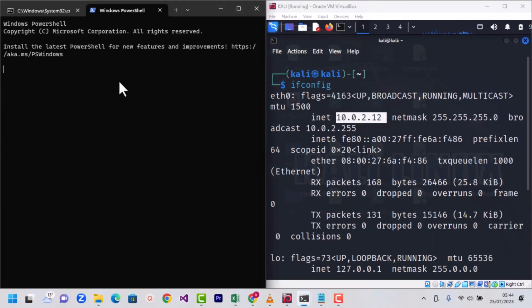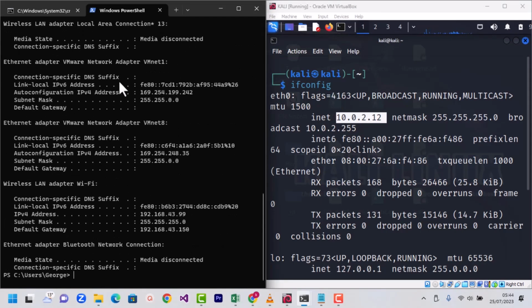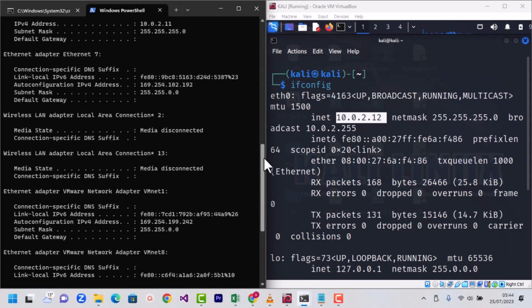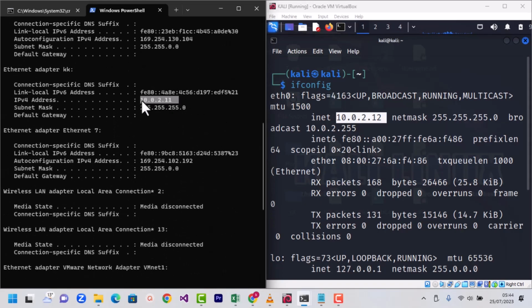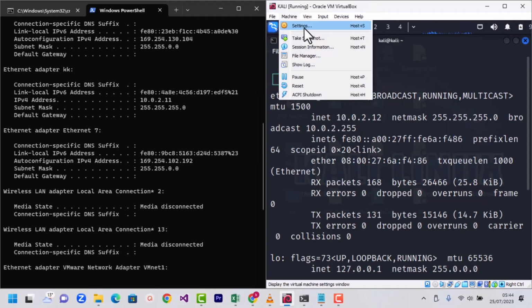So let me just quickly run it again, just in case we forget. We just reference it. So ipconfig, and then let's drag it to the top, and that's the IP address you see right here. And the adapter's name is called Keki. That's what is communicating with this interface. So all that I did for my Kali side is to change my network adapter to host only.